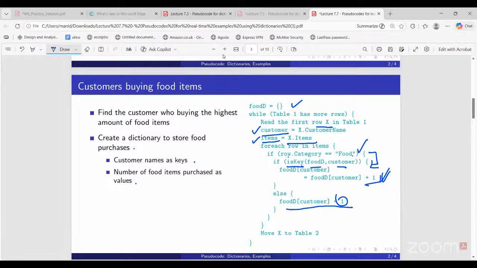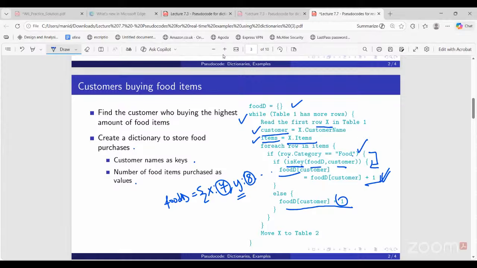So at the end of this while loop, what should food D contain as a dictionary? Let's say for this customer X, if they have got 7 food items, then it is X:7. Again, for another customer, it will continue. So these values are calculated how? Every time I'm encountering a card, I'm sorry, not card, for a particular person I have a card, right?